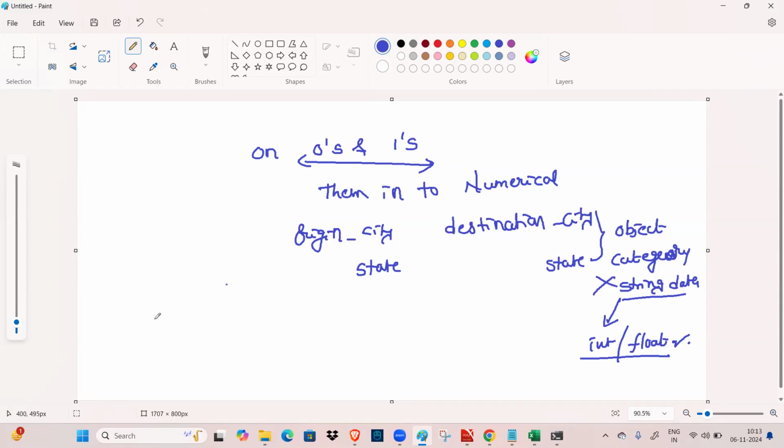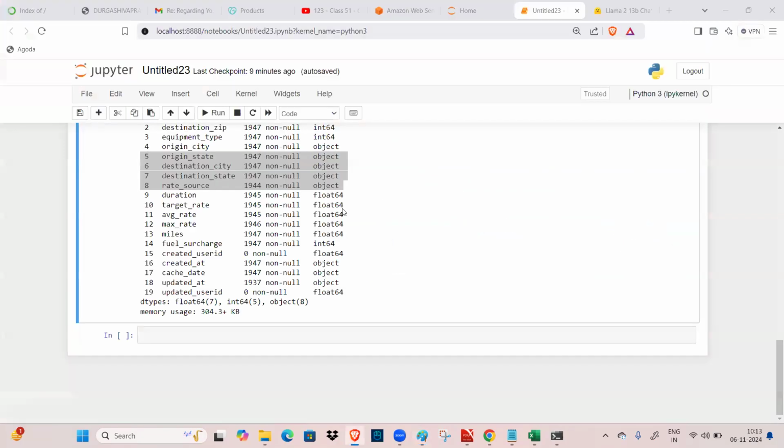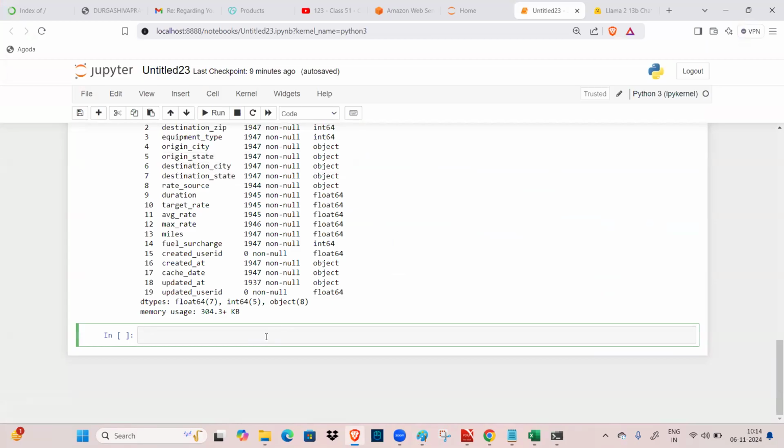But before that, we need to check whether there are missing values or not. First of all, for that, data.isna() or isnull().sum(), then sort_values with ascending equals false.